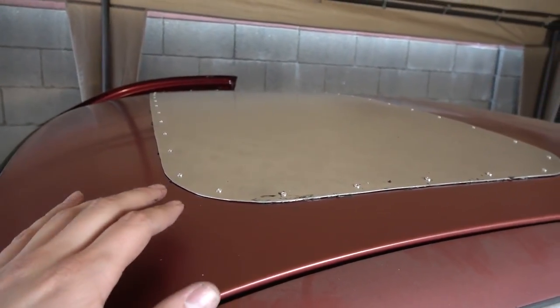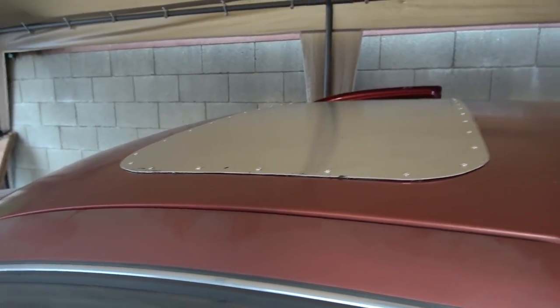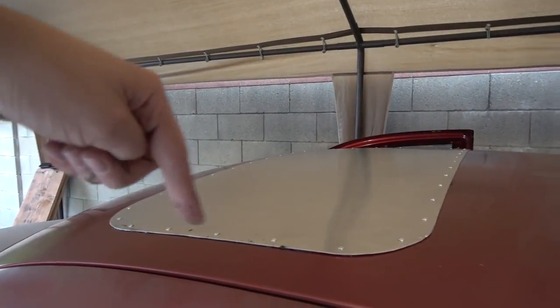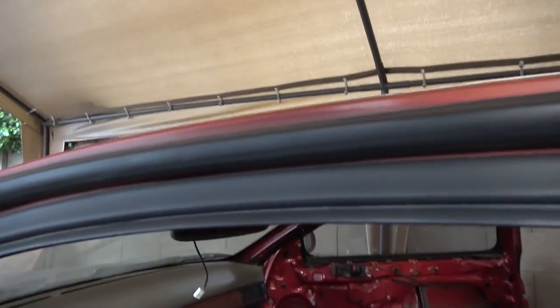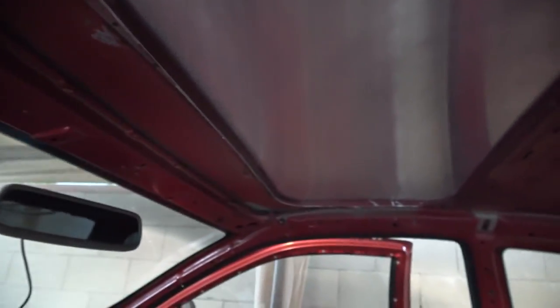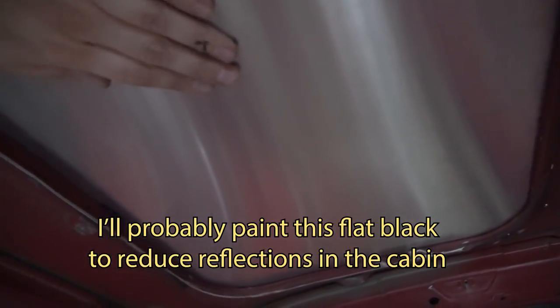This is actually the first time that I have cut and done anything to the chassis that wasn't reversible. So this is now officially a race car because there's a whole lot of holes drilled in the roof. And of course, earlier I cut these bottom tabs off here so my head doesn't hit on the sides or any passenger doesn't hit over there. So overall, I'm pretty happy with how this thing turned out. And from inside, you can see it just looks nice and shiny, and it's nice and firm. I'm pushing pretty hard. It isn't even flexing, which isn't too bad for the thinness of this aluminum.